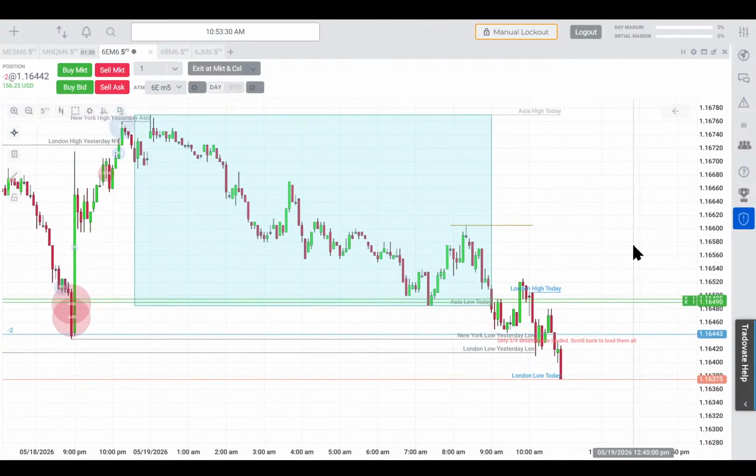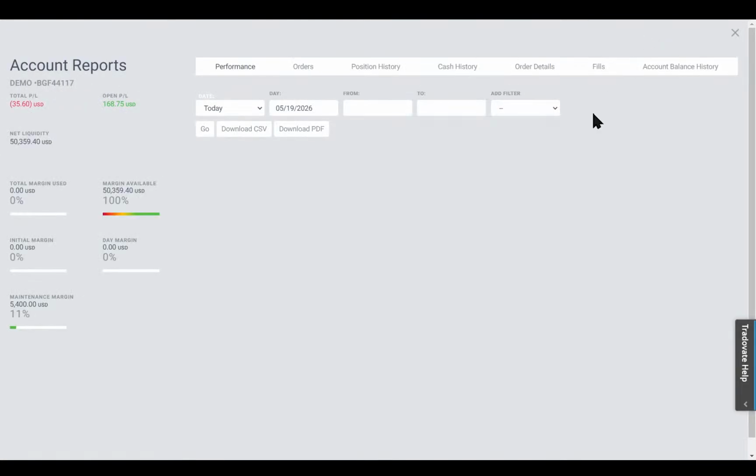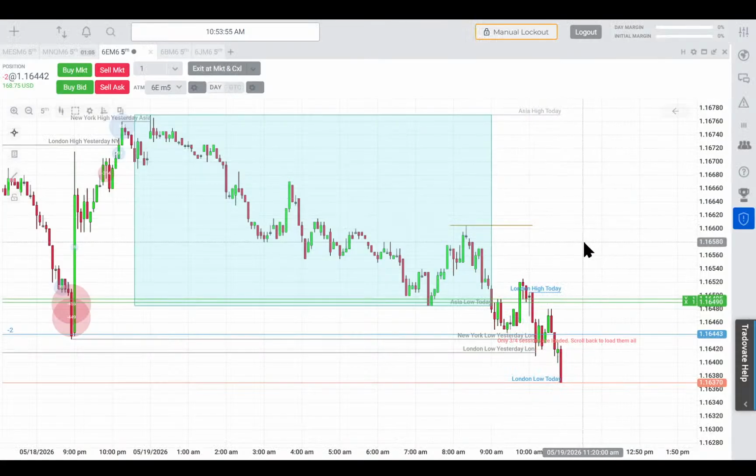Honestly, I would like for this session to be done, but I can't just in the middle of it just close everything like that, right? It would be silly. Like today, total open P&L 160, total I'm down 35 apparently, and I'm open 168. Okay, I don't have a reason to lock this trade. There is one rule though in my system that says I could lock soon at this level, and it is the double gap formation. So the reasoning here is similar, right?